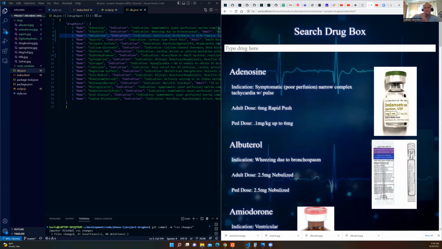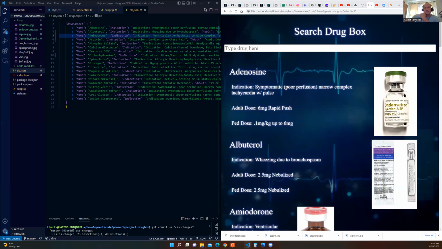You'll see here pediatric multipliers. This tells my second form what to multiply to get that pediatric dosage. I also have the unit here so that when it delivers that pediatric dosage back, you'll be able to see if it's in milligrams or kilograms or whatever unit is necessary.